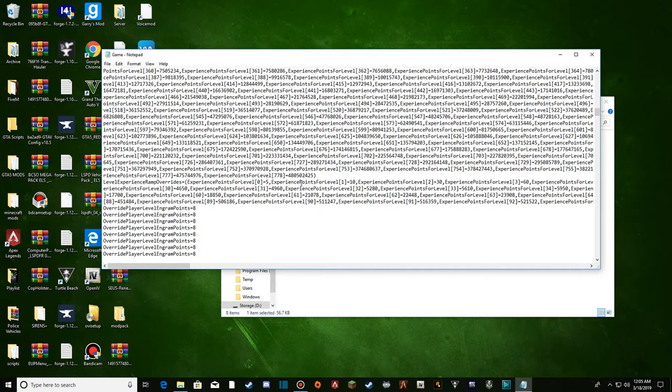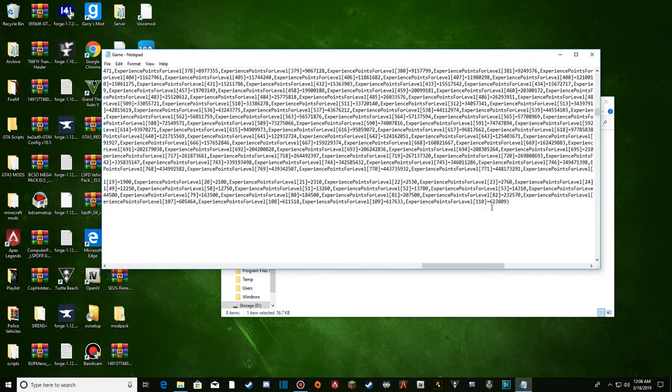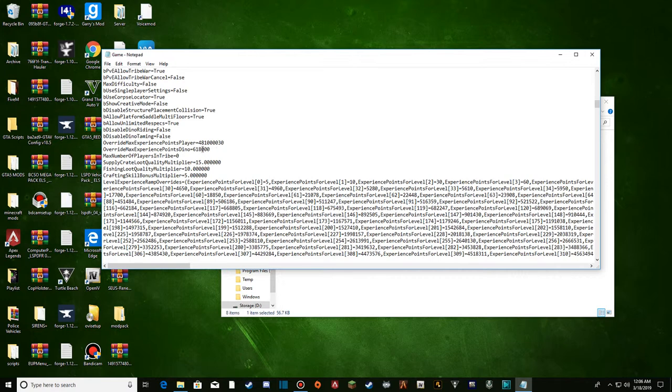So now this is 480,502,425. Now the bottom one right here is for dinosaurs. So I have that one to 110, and that's 623,809. And now if I put it right here, instead of having my dinosaur levels to where I can level them up 110 times, it would be like 112 times.